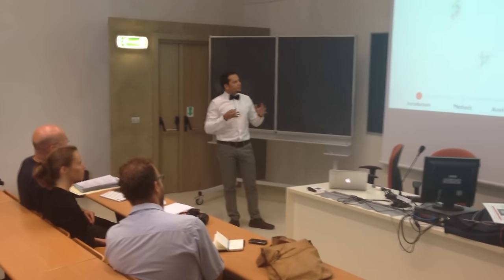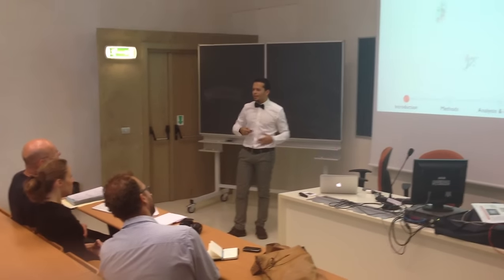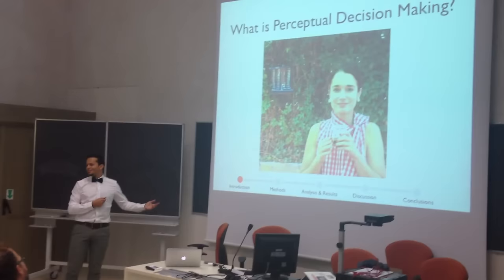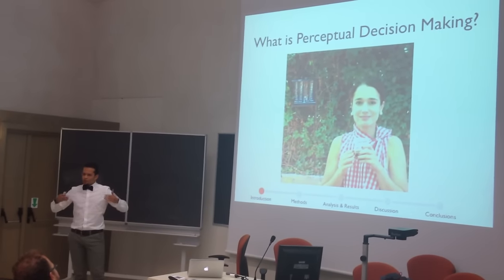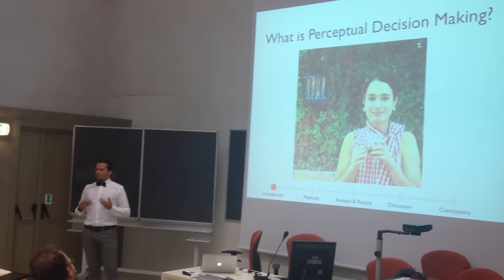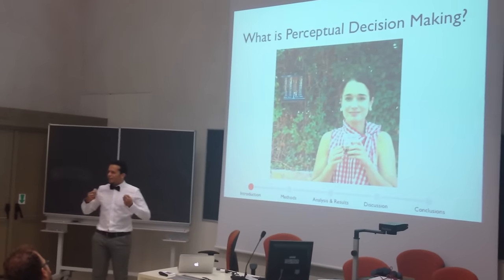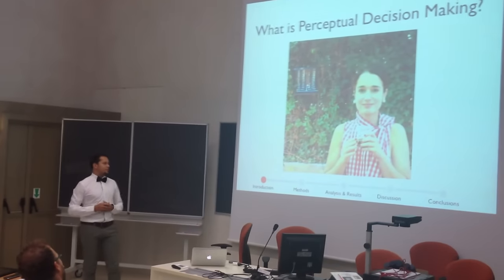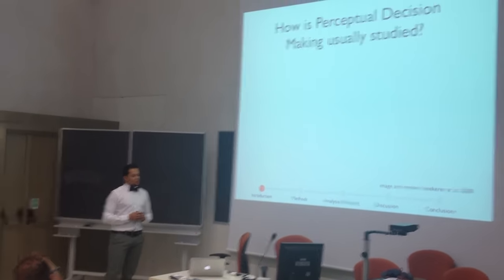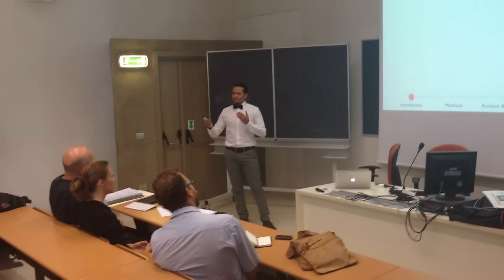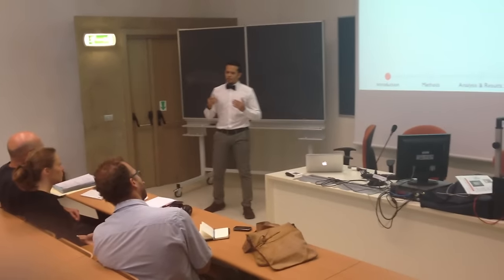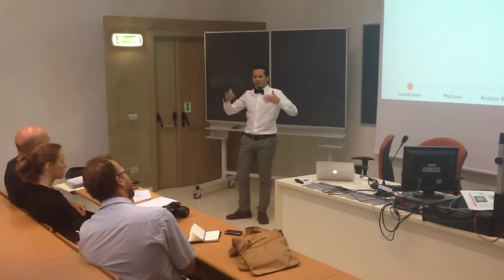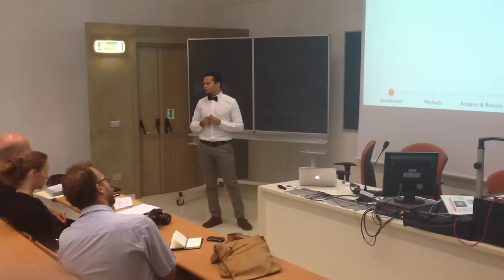With the fog fading away, or when you get more clarity through time, now you are squinting, trying to find out who's there. And with more noise fading away, with more evidence coming to the scene, you can get more evidence about your stimulus, and then your perceptual decision making becomes easier. Very nice. Perceptual decision making is usually studied by changing this signal to noise ratio. You make the noise more, and you make the signal less, and you change them parametrically, then you can understand more how the system works.